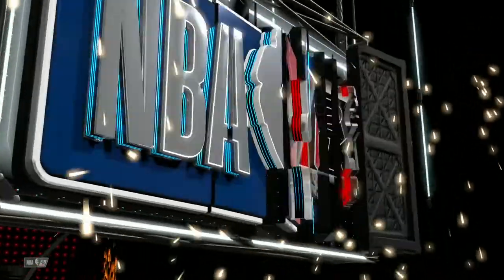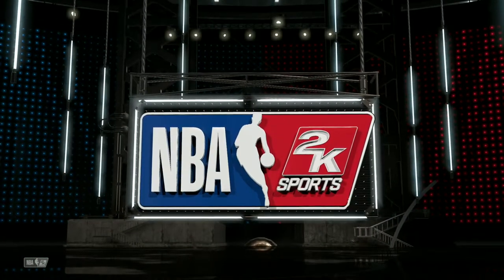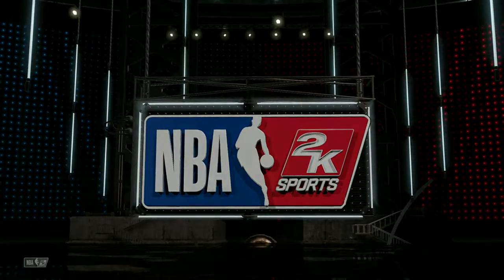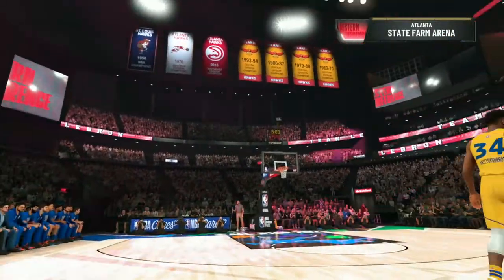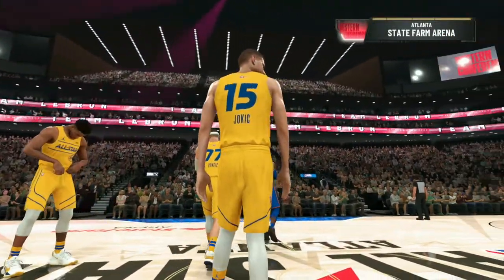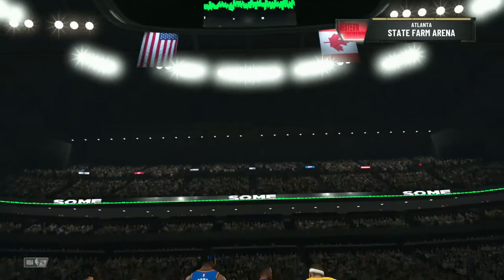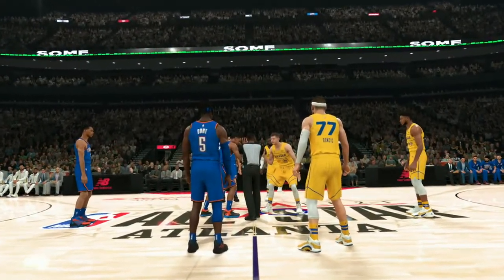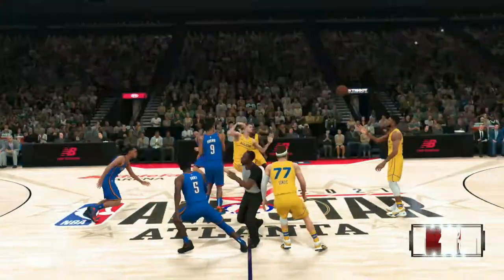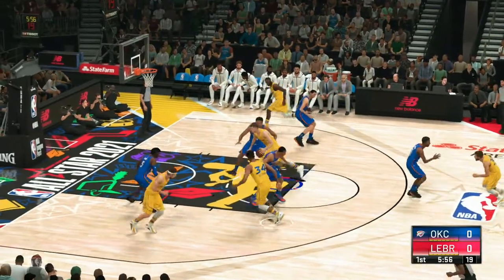2K Sports welcomes you to the following presentation of the NBA. Welcome, everyone. Thanks for tuning in to 2K Sports for this NBA presentation. This is Kevin Harlan with Clark Kellogg and Greg Anthony. David Aldridge is on our sideline. We'll see the Oklahoma City Thunder facing the West All-Stars. So here's Oklahoma City's starting group.